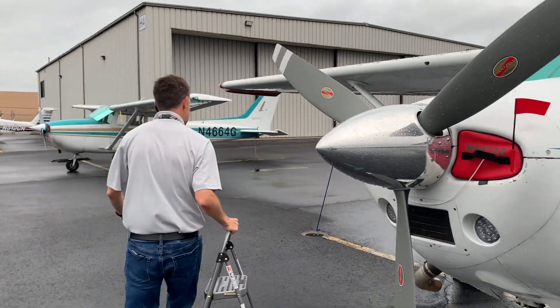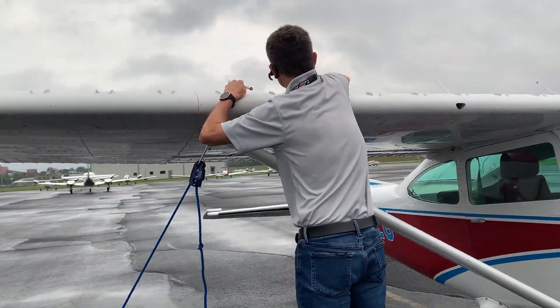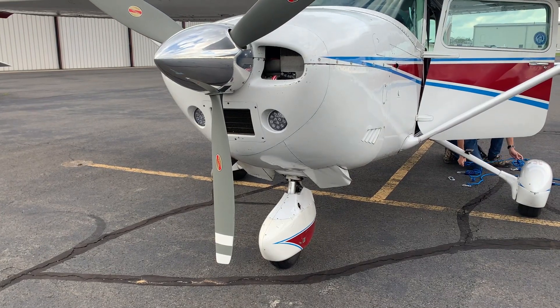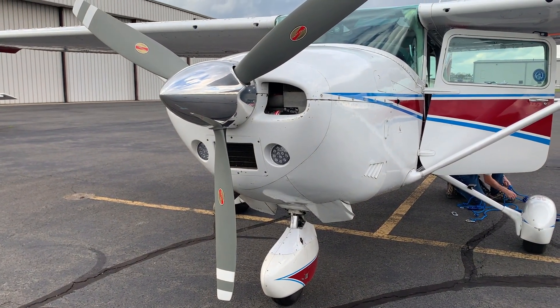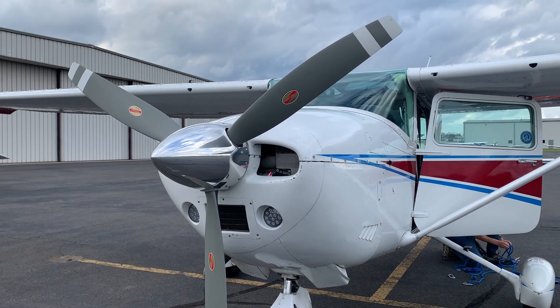Think Siri of the cockpit. MiraCheck was born from two unfortunate incidents Jeff had when he got his first airplane, literally in the first month. He was quickly going around and left the tow bar on. The fuel truck came by, and he had a prop strike when he started the plane. He didn't even hear it — he took off, landed, couldn't find his tow bar, and found all three prop blades were bent.